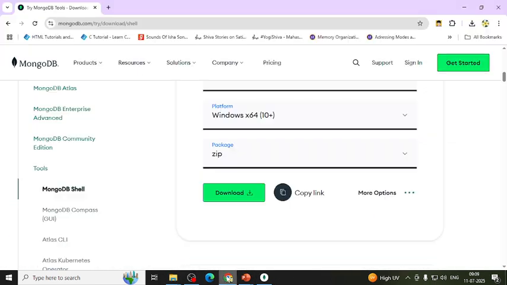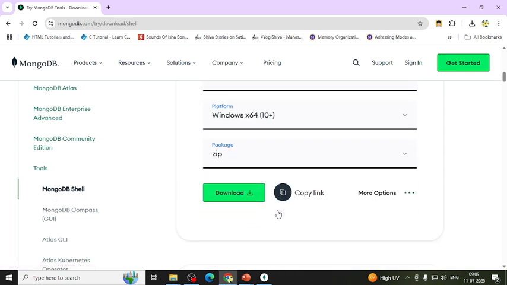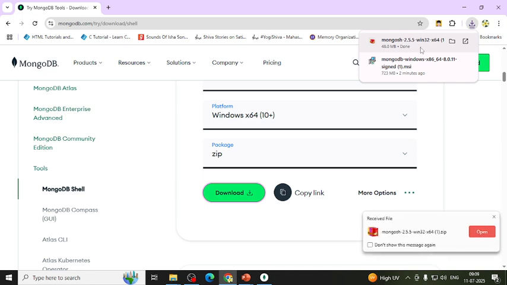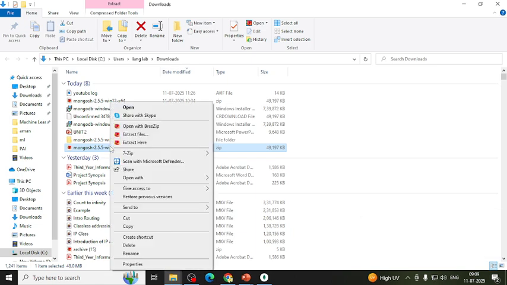Now go to the browser and click on the tools, MongoDB Shell. Click on the download. Okay, it's done. Click on show in folder. Here we need to extract the files.